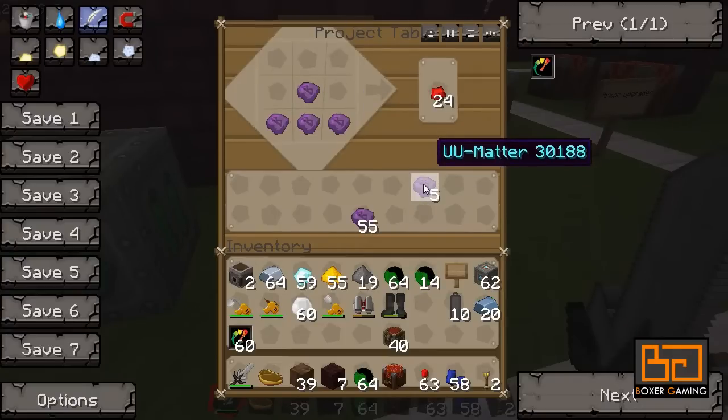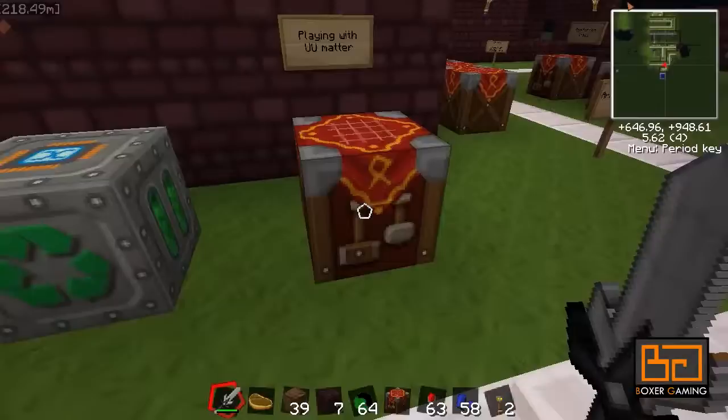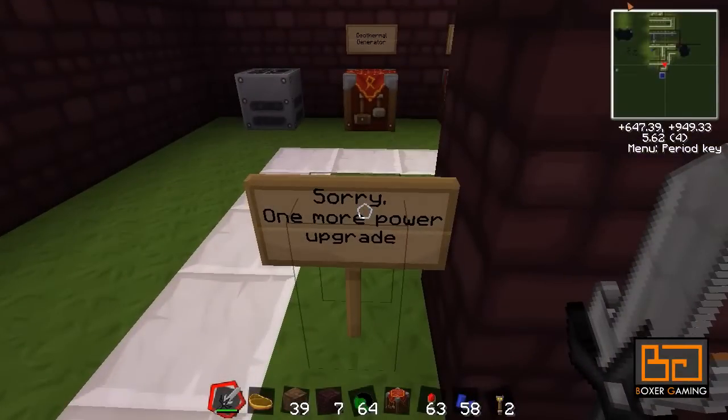Now, the main thing you want to make is something I'm not going to tell you yet. Funny, wasn't it? So, sorry, one more power upgrade. I'm sorry. This is a promise. That's going to be the last one.